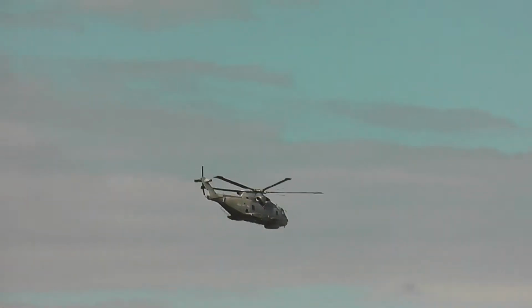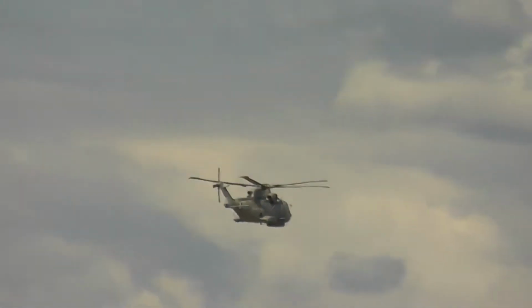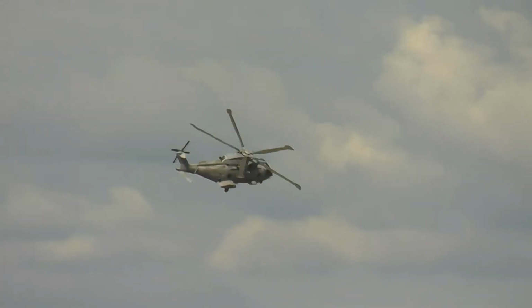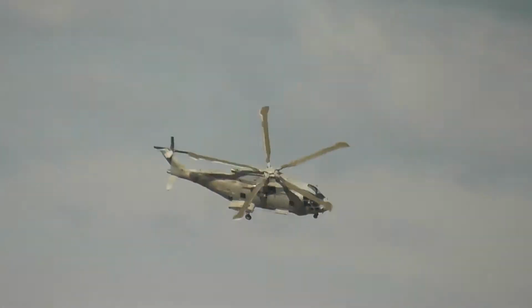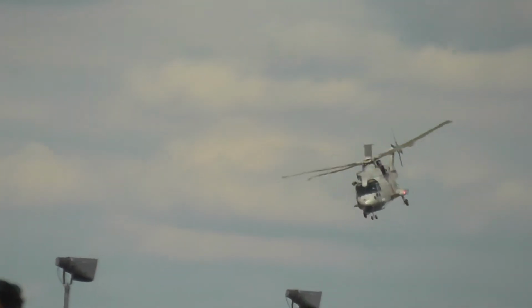The armament typically comprises things such as Stingray torpedoes, and the helicopter can be fitted with a door-mounted machine gun. You typically have three crew on the Merlin: the pilot, the observer, and the air crewman. And the Navy flies the HM1 and HM2 versions from its Type 45 destroyers, the Type 23 frigates, from aircraft carriers, amphibious assault vessels, and the supply and replenishment ships and so forth of the Royal Fleet Auxiliary.